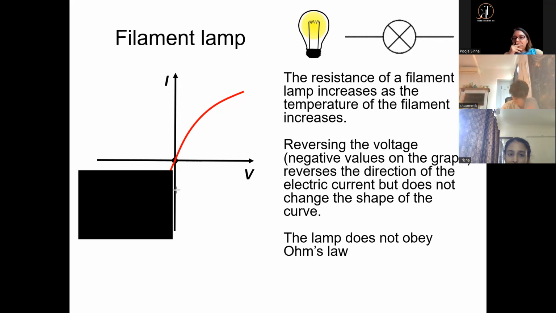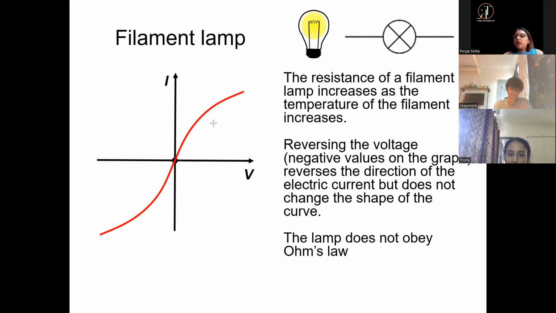So what is happening here is it is not obeying Ohm's law because the current and voltage are not proportional, right? What if I change the battery? We reverse the battery. If we reverse the battery, then also there is no change in the curve. The curve still remains. It's just the direction of the current that changes, so everything else is as it is. It appears like an inverted S. Is that clear? Right?